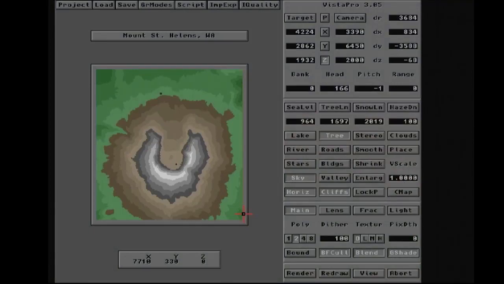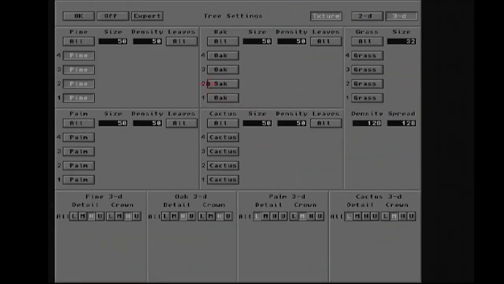I got to warn you, this is a 68060 and it does take a long time to render. But I wanted to just let you know that's the basic overview tree. You turn it on, then you pick the tree line button, and you pick a level for the trees to show up. Now, if we want to go back in here, I didn't cover this, but you see this expert button. I'm going to go ahead and push this button, and well, I'll just leave it up to you guys.